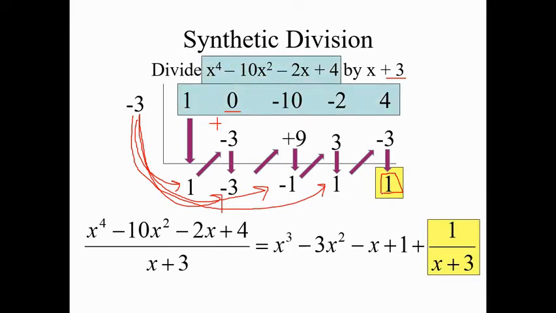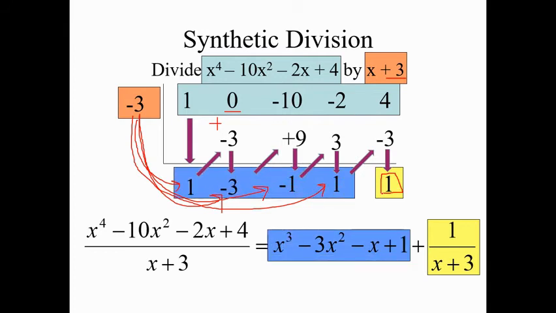Remember, those were the coefficients from your function. Then this is what we're dividing. That's our divisor, what we're going to divide by. And then that is where the quotient comes from. So remember, these come from and make up the coefficients that are in front of each of those. So that's where everything is coming from.